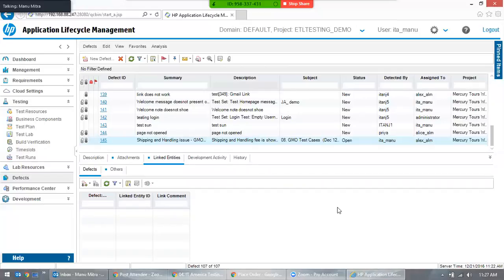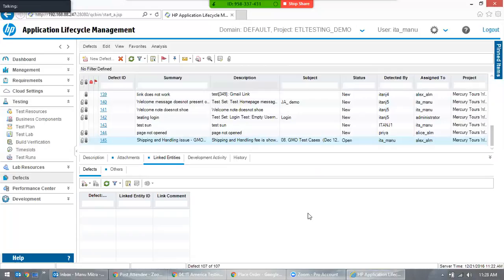So let's say you found out what the defect number is, but you know that you cannot close this defect unless that defect is fixed, because this defect is dependent on that defect. The developer rejected this, saying we already have this defect, so we are not going to open redundant defects. We don't want 2-3 defects. One defect is fine. So in that case, what you do is you link that defect.